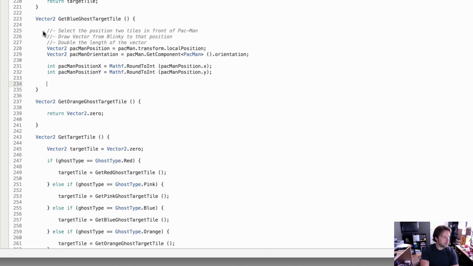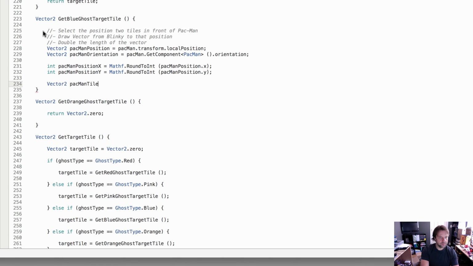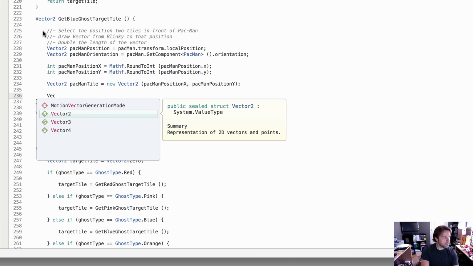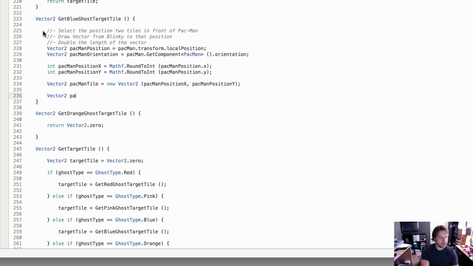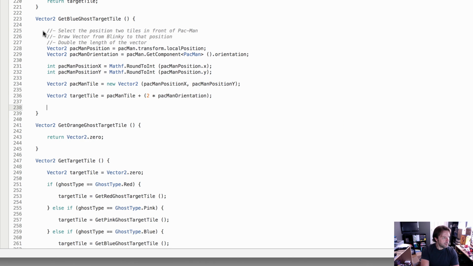Okay. So then we're going to get our Pac-Man tile. We're going to do a Vector2 Pac-Man tile. That's going to equal a new Vector2, and we're just going to pass in our Pac-Man position X and Pac-Man position Y. And then we're going to create a target tile for where Pac-Man is. So target tile equals Pac-Man tile, and we're going to be doing 2 times Pac-Man orientation, and then we're going to create a temporary vector for Blinky's position.